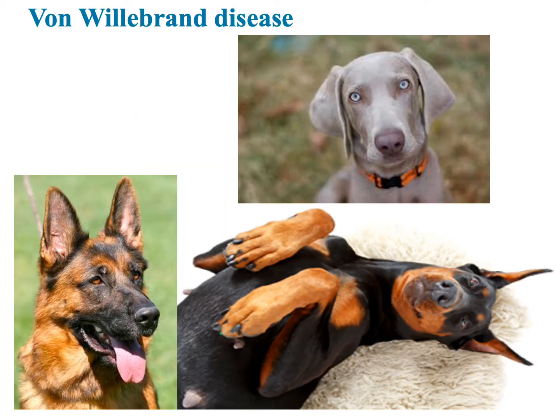What is von Willebrand's disease? People get this too. But I said von Willebrand's was the protein that binds the platelet to the collagen fiber that's been exposed. What if you're lacking von Willebrand's factor? This is bad. These breeds right here are not all-inclusive of the animals that can get von Willebrand's.